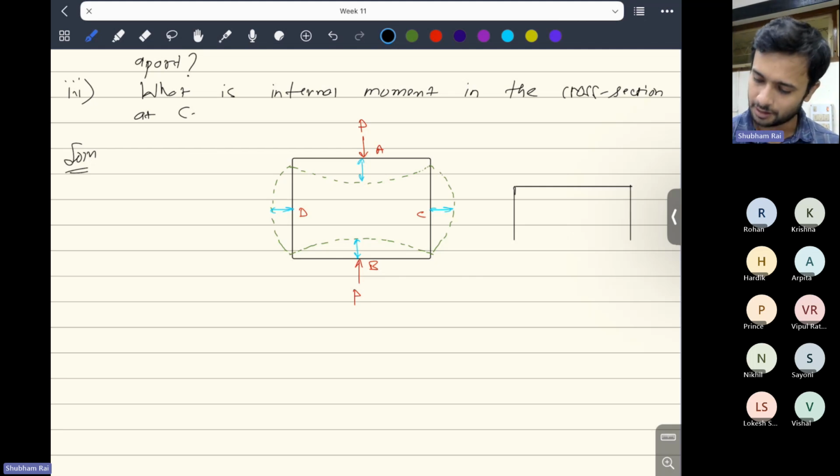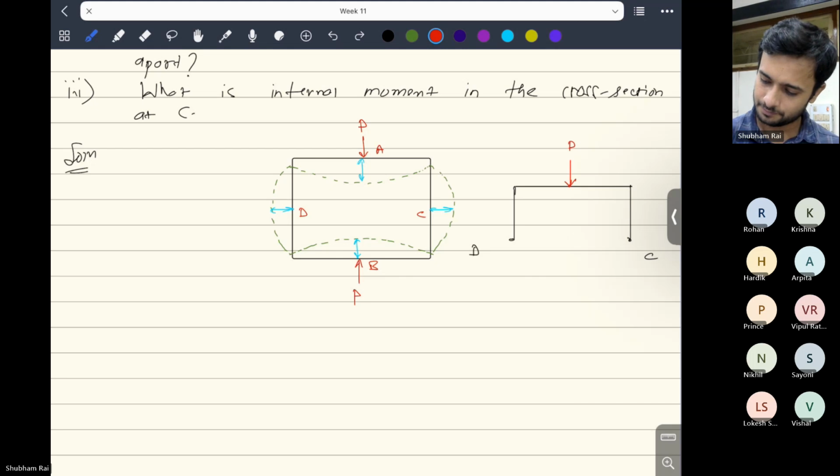Let's say we draw this diagram, and the load applied here is P. Okay. And so the force is acting. Let's say that I have got the cross section from here. This point is C and this point is D, originally. So obviously, to balance this force P, there will be further forces acting on C and D.